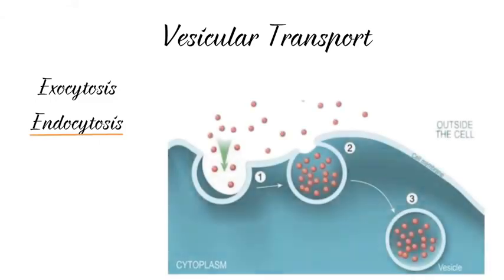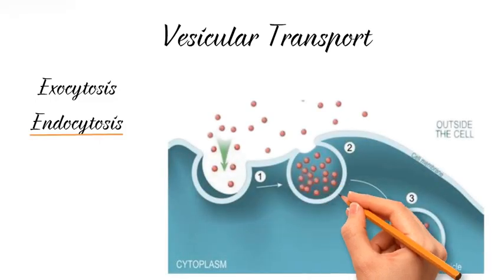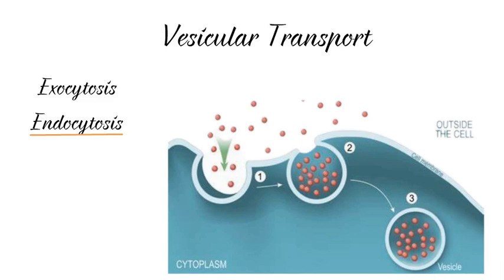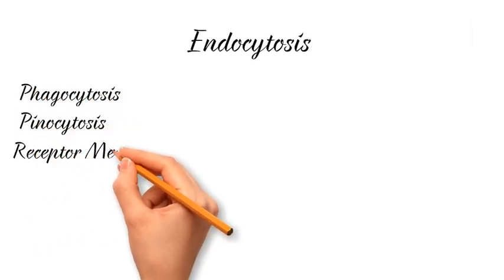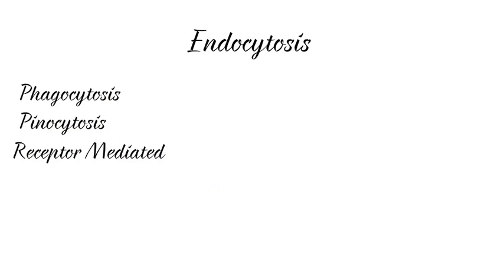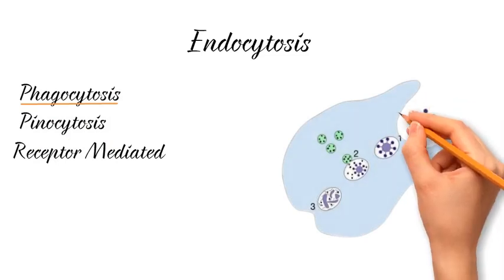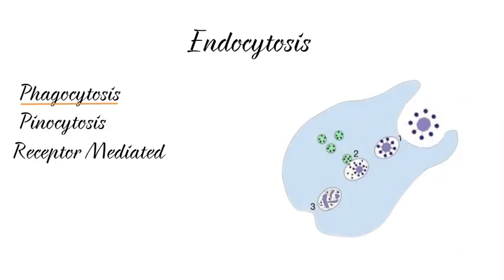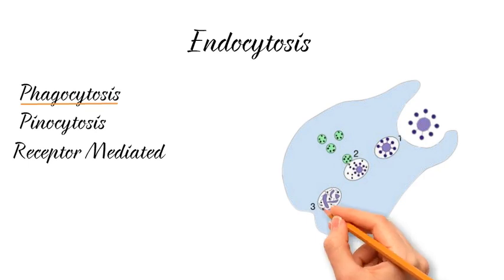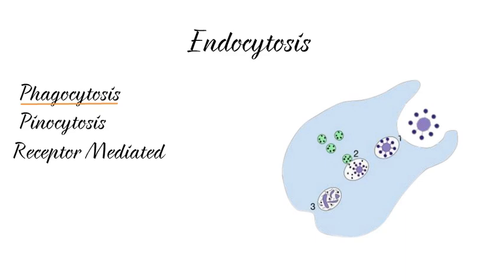In endocytosis, the plasma membrane folds inward to enclose a substance, forming a vesicle. There are three types of endocytosis: phagocytosis, pinocytosis, and receptor-mediated endocytosis. Phagocytosis is a form of endocytosis where a large particle is engulfed by the plasma membrane folding inward and forming a vesicle around it. The vesicle then fuses with a lysosome, which is a membrane-bound sac filled with digestive enzymes, to break down the particle into its constituent molecules. Phagocytosis is often referred to as cell-eating.